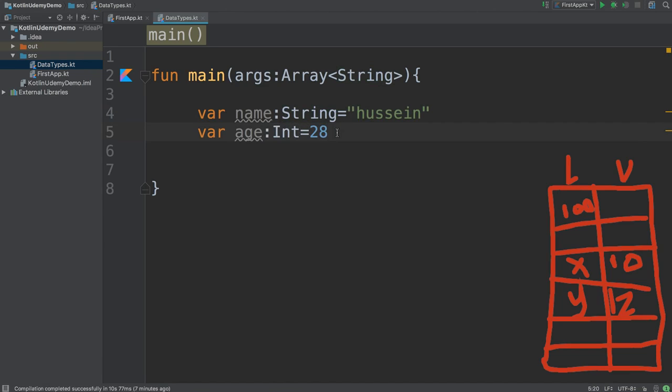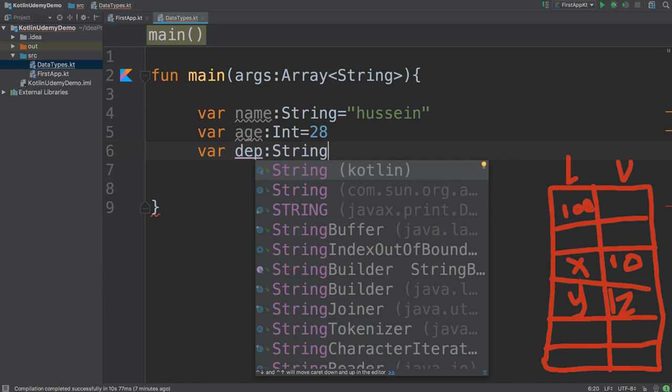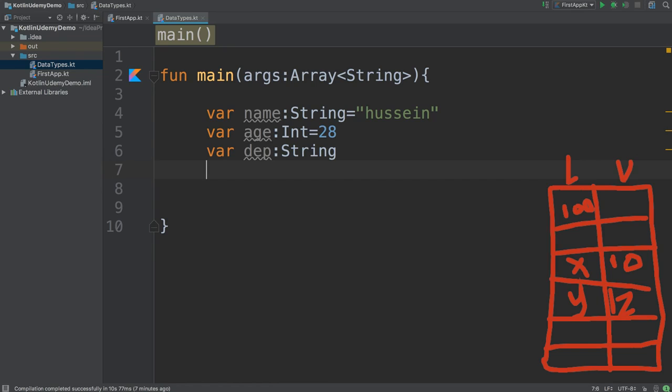You have to add the data type when you define a variable and later on you want to give it a value. For example, you want to define a variable for the department, dep, okay? And in this step you didn't give it any value, so you give it String, okay? But it doesn't have any value. So later on you say, hey, in this step I want to give the department a specific value. Let me suppose software engineering, okay? In this case, Kotlin says, I defined the variable, then I gave it a value.